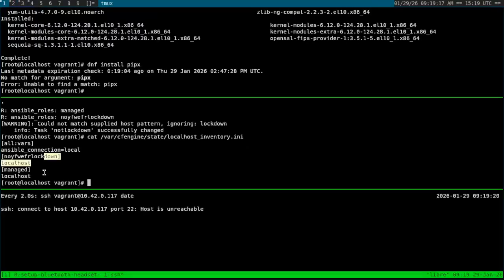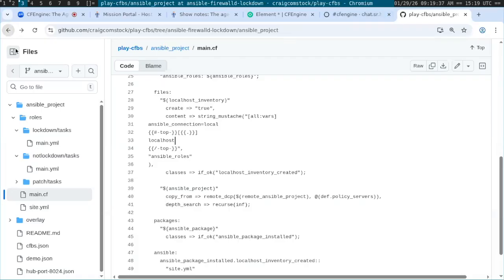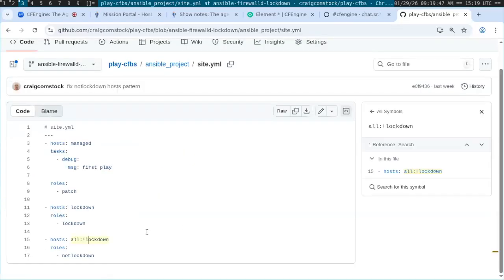So the result is this, which is each class that's tagged with Ansible roles gets a section here, and it collects localhost into that inventory. And then we map that with Ansible out to the various roles here. So hosts locked down gets the role locked down. Hosts not locked down gets not locked down. This was a bit of a trick, actually, because like I said, I'm not an Ansible expert, but I expected to be able to just say not locked down, but apparently that's not syntax. So I had to say all, and then the colon apparently is an 'and' of some sort.